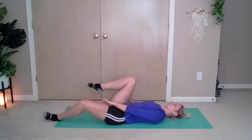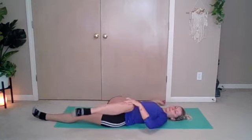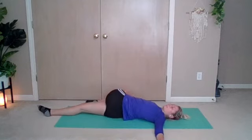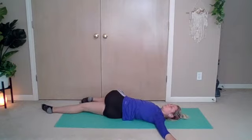Extend the left out straight and pull the right leg into the chest. We're gonna pull it up and over across the left side. Nice little counter stretch here. Try to keep both shoulders on the ground, square to the ceiling. Bring it back through center, switch with the left. Same thing, bring that left leg over the right side. Good, bring it back in.